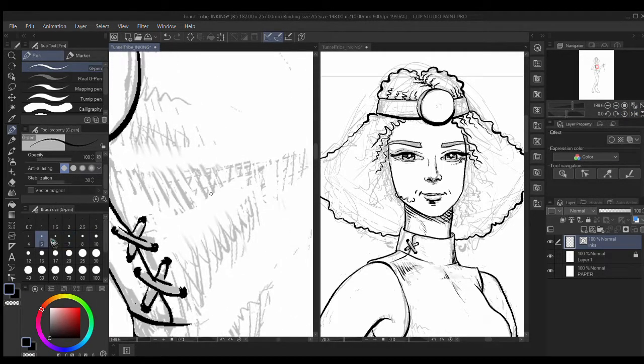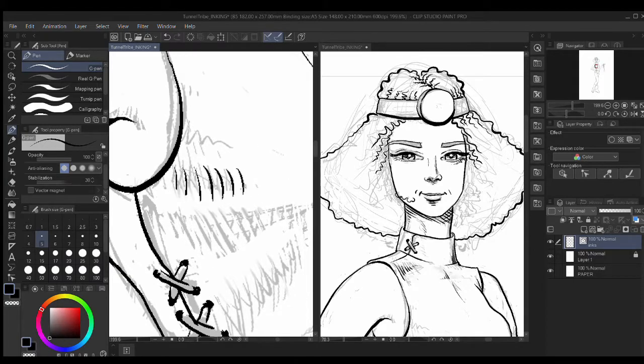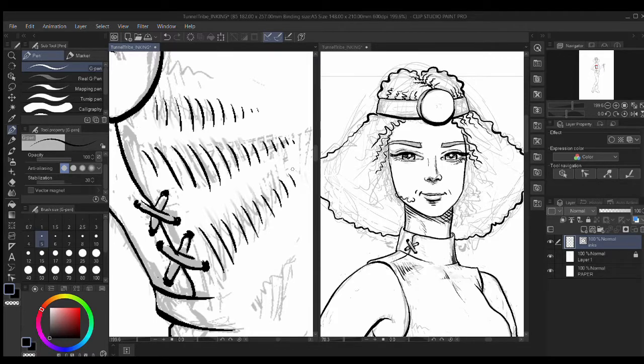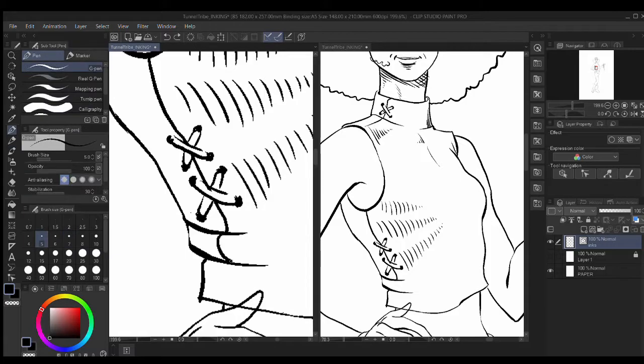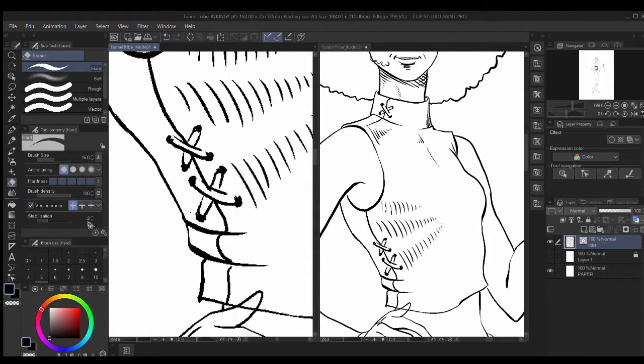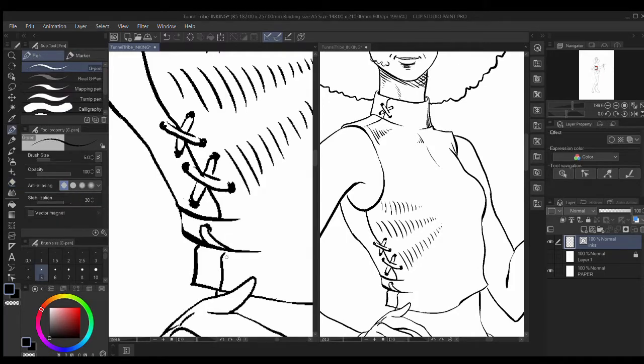Now, you may have noticed I'm flipping the drawing back and forth. That's a technique of artists. You look in a mirror, and with Clip Studio Paint, you don't need a mirror, you just flip it. Just click the flip button, which is over there on the upper right, underneath the teeny tiny picture of the drawing.